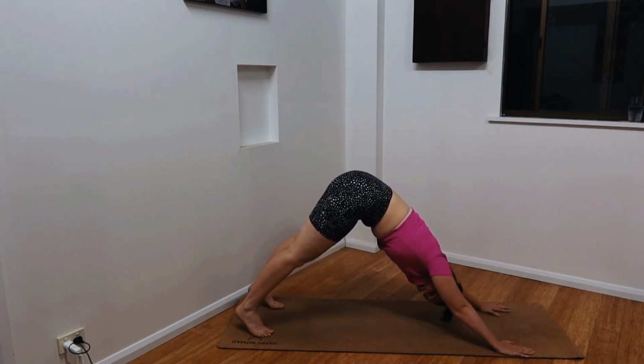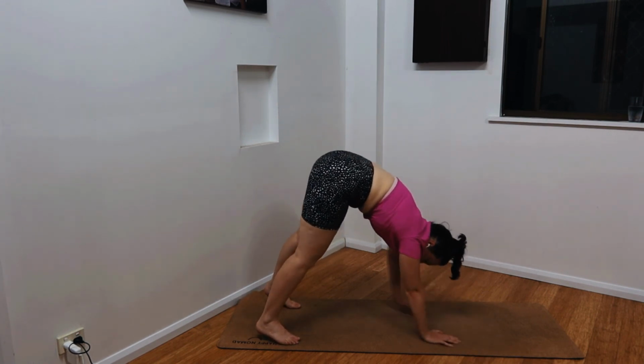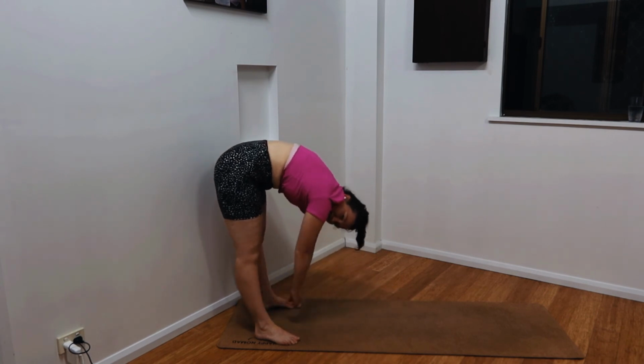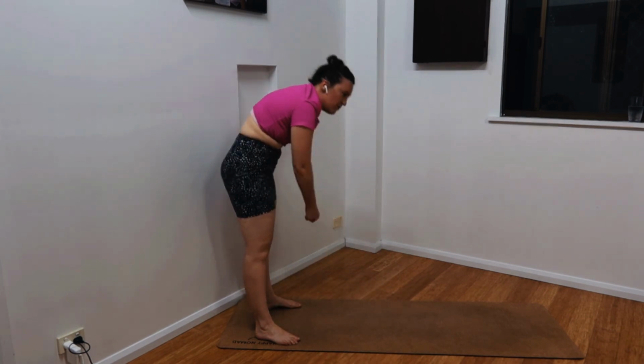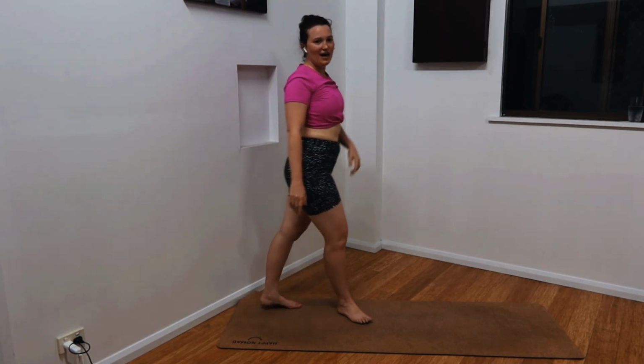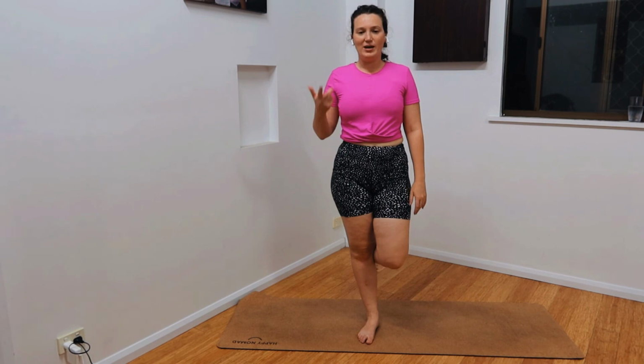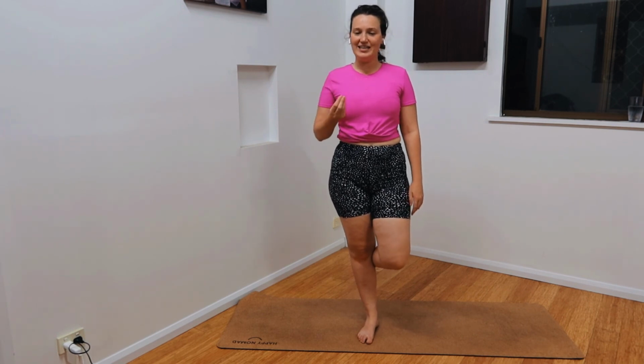From here, tuck those toes, lift the bum to the sky. We're into pike. Walk those hands back to the feet, coming all the way back. Slowly restacking the spine, and we're going to finish off with a balance challenge tonight. Dropping the arms back down by your side. Okay, so balance challenge. What we're going to do is balance into the right leg. So weight into the right leg, we're lifting the left leg up. We're going to be closing our eyes for 15 seconds and just trying to balance here, okay?